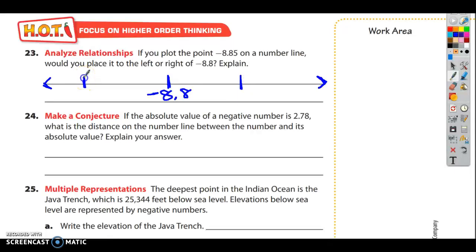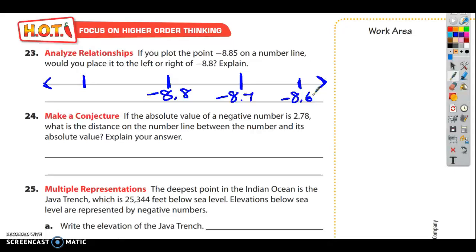Well, remember that this is a real zoomed in number line. When we're working to the left, we're getting more negative, and when we're working back to the right, we're getting positive. So since we're in the negatives here, if I work back to the right, the numbers would shrink. So let's do a tenths number line. What would this one be? Negative 8.7. What would this one be? Negative 8.6.